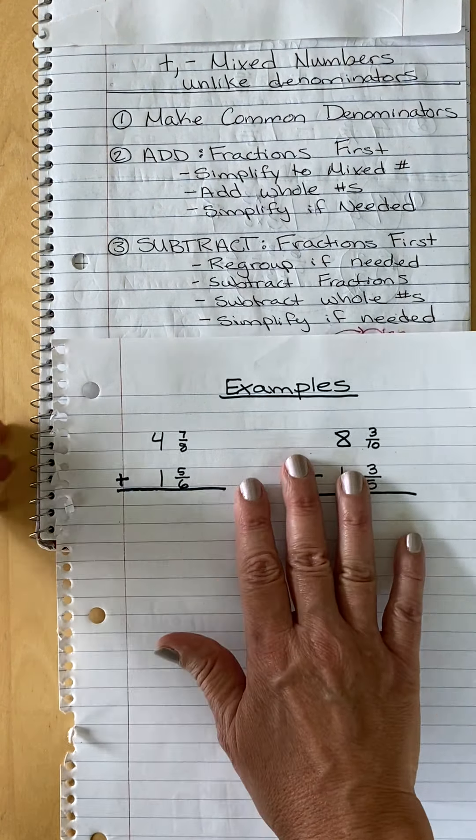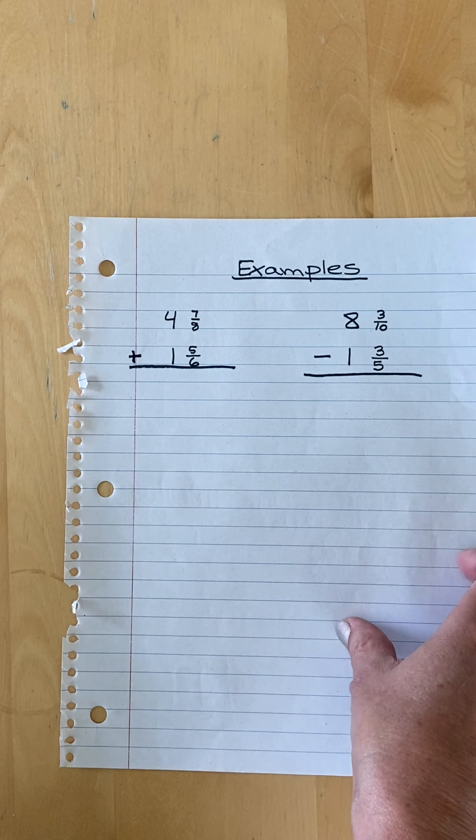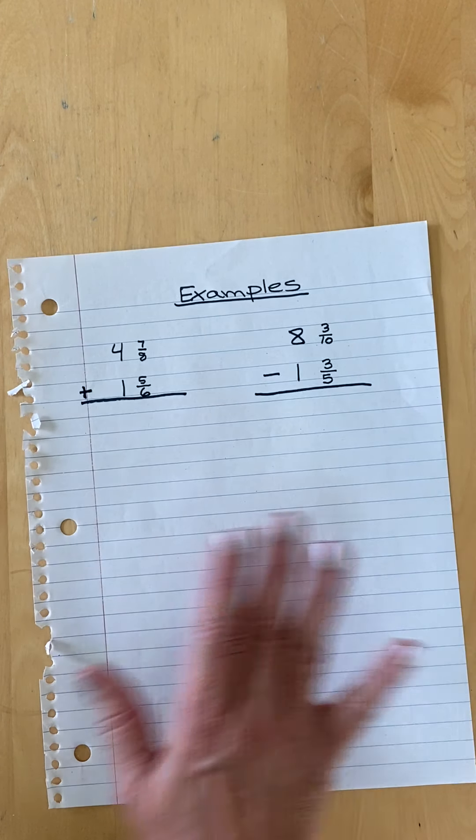We're now going to look at a couple of examples. I put my notes off to the side for the examples — I would have had to turn my page. So do not tear your paper out; go ahead and turn your page if you need to and work on the back. I put mine separate just in case I need to show you the notes again. Okay, remember: fractions first, make common denominators. Let's start with our addition problem. I'm going to cover up the subtraction example so we can focus on one thing — this is a fantastic strategy if you get overwhelmed by seeing too many things.